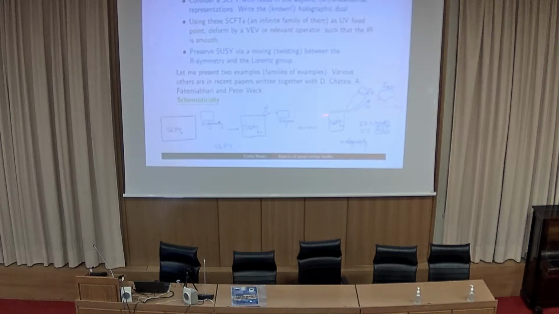This will be related to or realized by a holographic system that will be a quantum field theory, a cigar-like direction that mixes with the internal space, and the example we are going to discuss is a superconformal field theory in 4 dimensions with some R symmetry, compactified to 3 dimensions on a circle that will lead to a holographic background with a 3D part, a cigar-like direction, and some internal space. The infrared of the supergravity will be smooth. The UV will be asymptotically AdS.